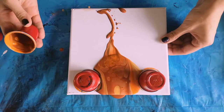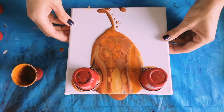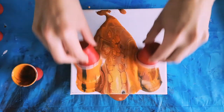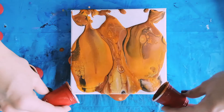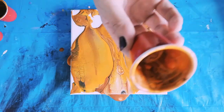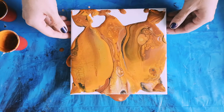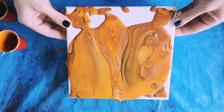Oh, oh my god, oh my god. Oh, my paint's gone. See? I never get it to go the way I want it. Oh. Okay, let's just do these two. The cup looks interesting. I'm gonna focus today. Okay. I've lost so much paint on the middle one. Okay. Let's just see what happens.